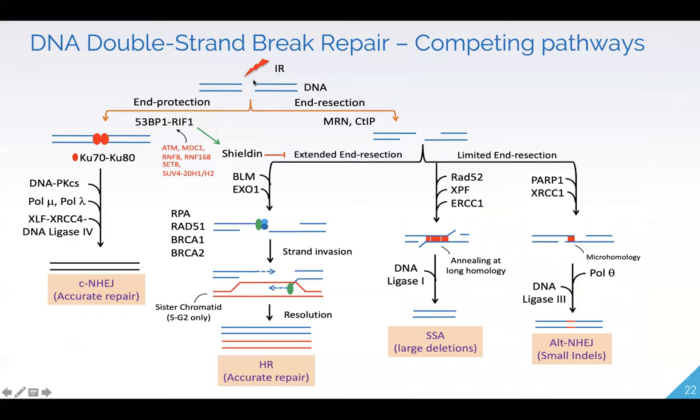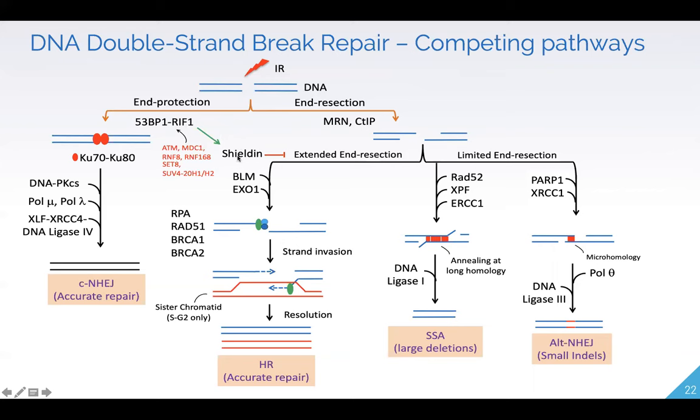Okay, so when you have a double-strand break in the cell, cells respond by activating the DNA damage response. This activates checkpoints and slows down or prevents the cells from continuous cycling. At the same time, they remodel the chromatin in the vicinity of double-strand breaks, and then 53BP1 is recruited through ATM and many other proteins and many other modifications at the chromatin. That recruits shielding to prevent hyperresection, and if that happens, cells typically repair their double-strand breaks through the Ku70, Ku80 dependent canonical non-homologous end joining pathway.